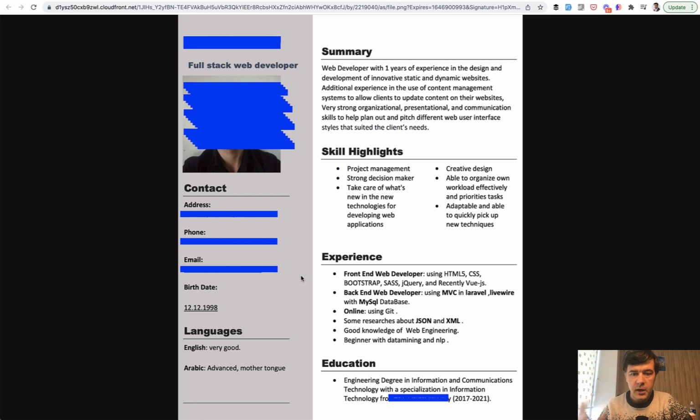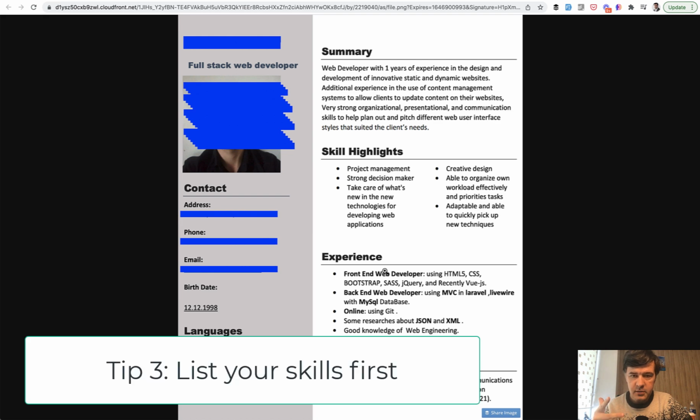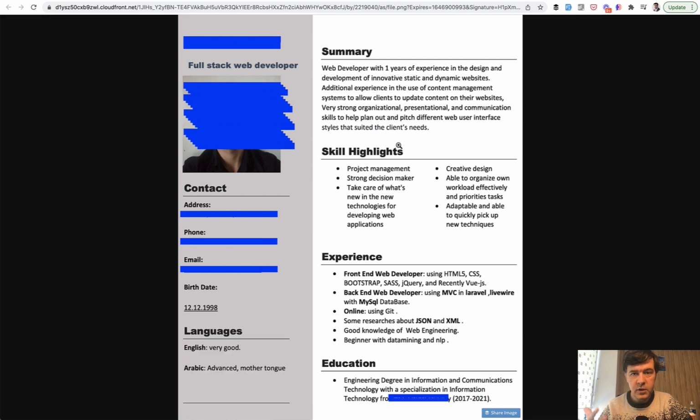And speaking about the parts below, skill highlights and experience should be exchanged in places. So summary, I would remove it altogether and put experience on top. Because if someone is looking for a developer for like Laravel developer or React developer or HTML or whatever, they're looking for the match of technologies first. So this should be your first number one highlight of your CV, whether it's match or not.